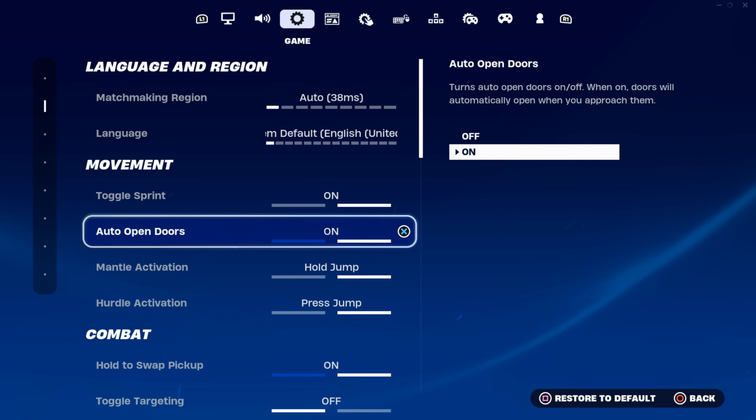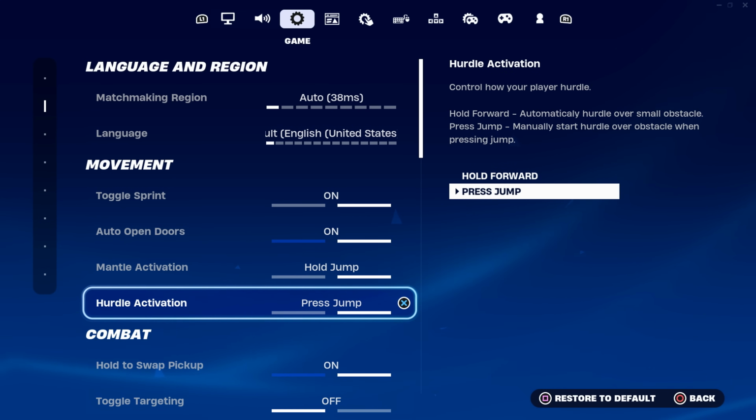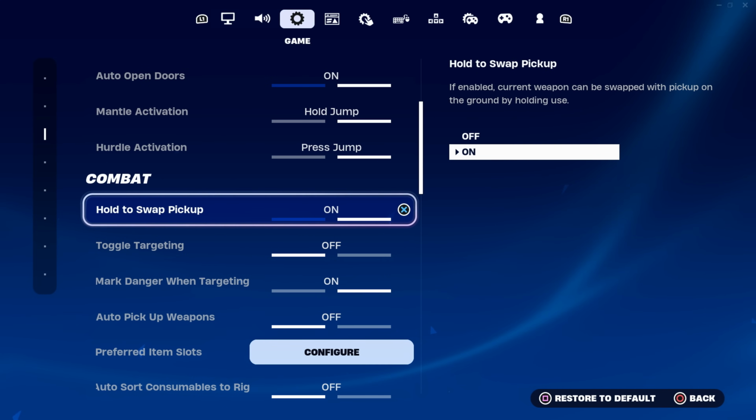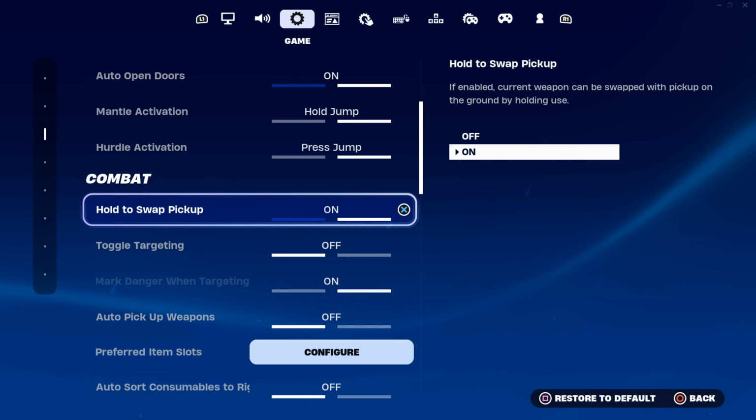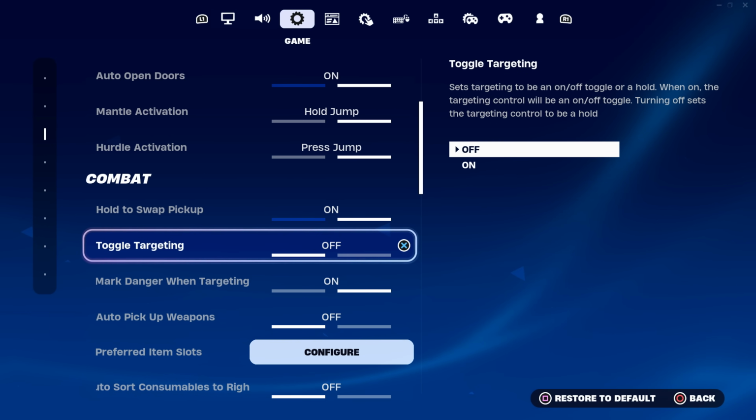Movement: toggle sprint, auto open doors, mantle activation is hold jump, my hurdle activation is press jump. And then hold to swap pickup. It is extremely important that y'all have this on because this makes it so that you can pick up and switch weapons without having to go into your inventory. And if you're on controller, this is crazy good. Everything else is pretty default.